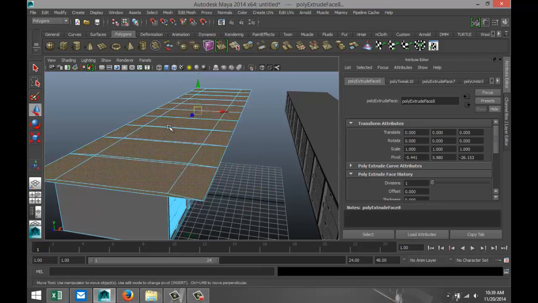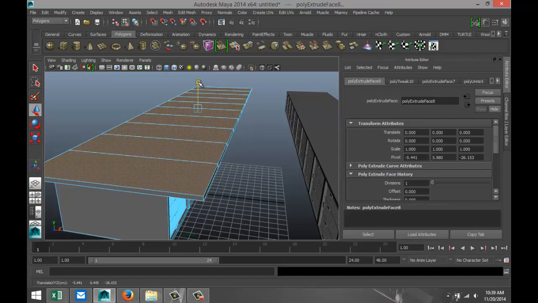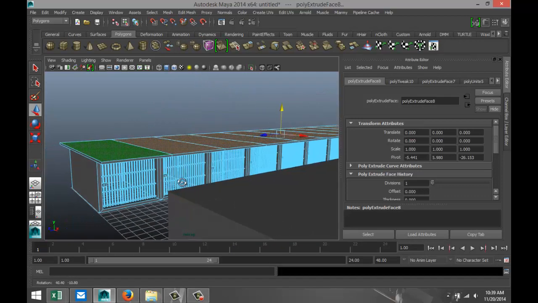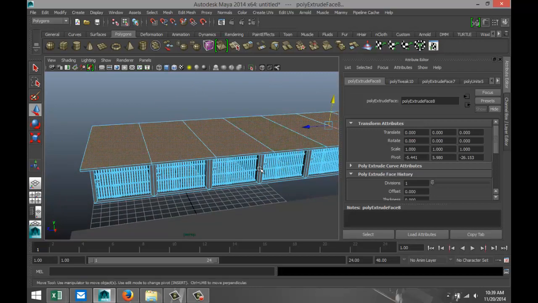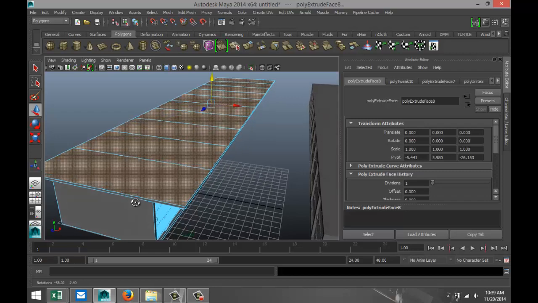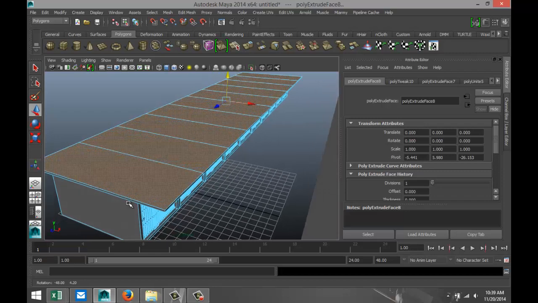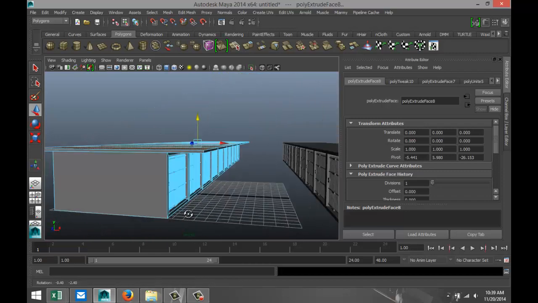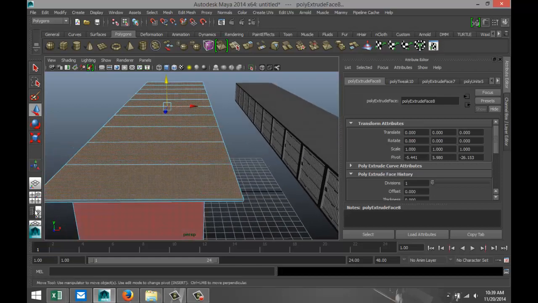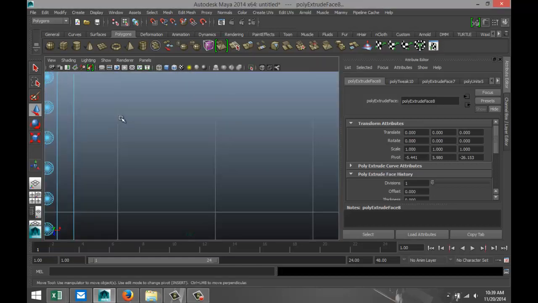We're going to hit W. We're going to pull that up. Not too much. And then let's think. We're going to bring that in a little bit. Okay. And maybe a bit more. Yeah, that's fine. Okay. Then we're going to go to our top view.